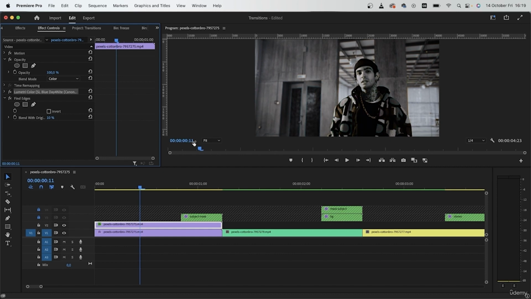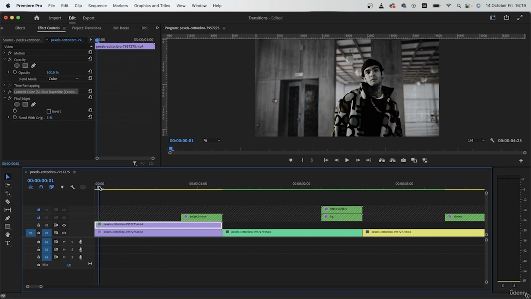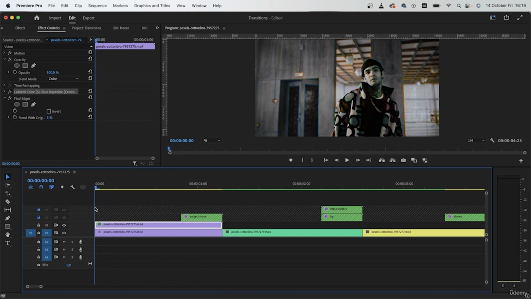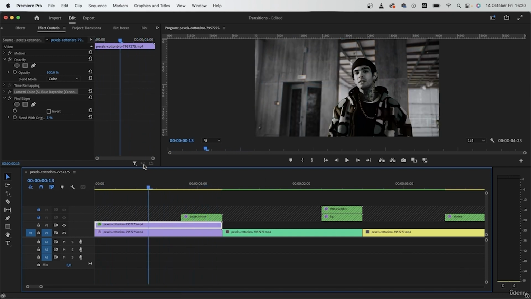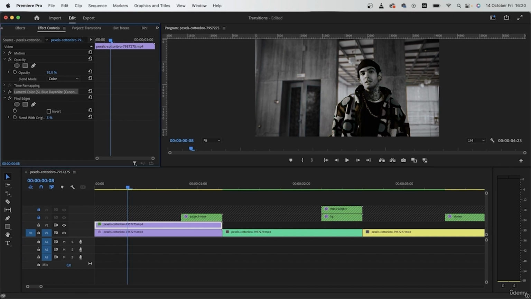So this is 10%. If you go all the way, you're just going to get the original clip. So I will go with 5%, and now I have this effect. If the effect is too much, you can always lower the opacity of the top layer.